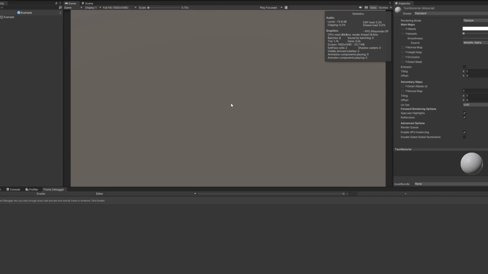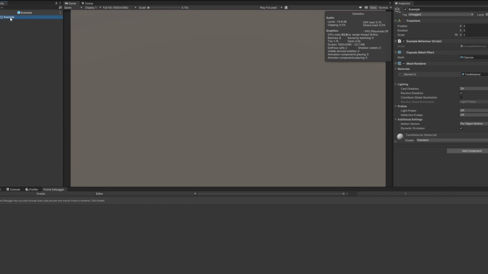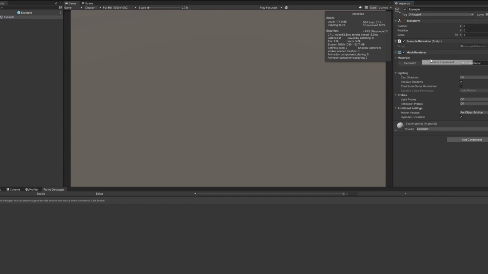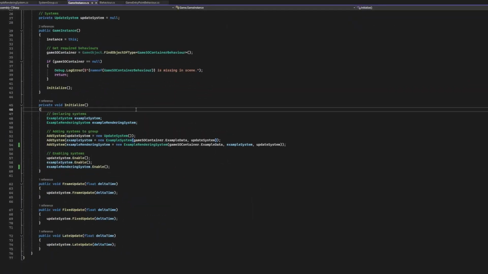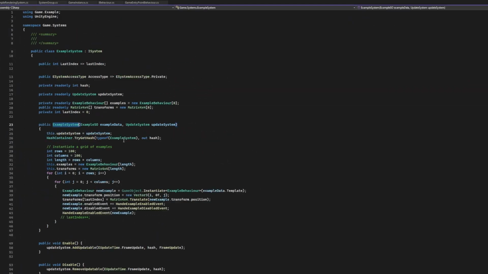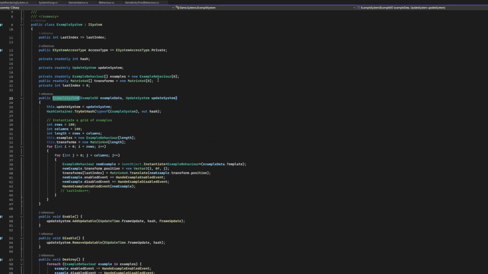Let's then take a look at our rendering system. For that, what I'm going to do first of all is to get rid of these two components. We don't need them. We are going to perform the rendering by ourselves. If we go back to the code, to the example system, you can see that I have an array of matrices over here.